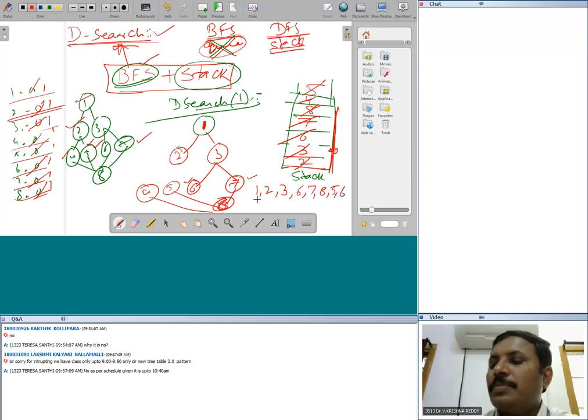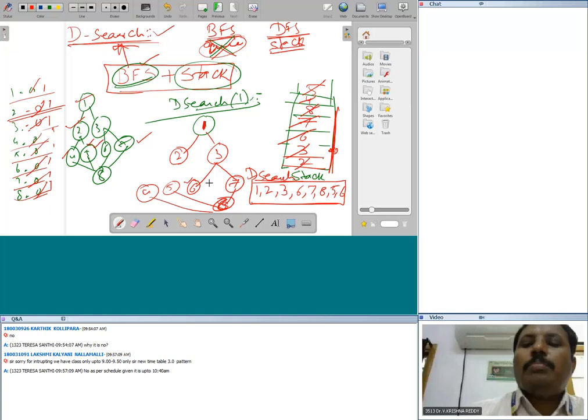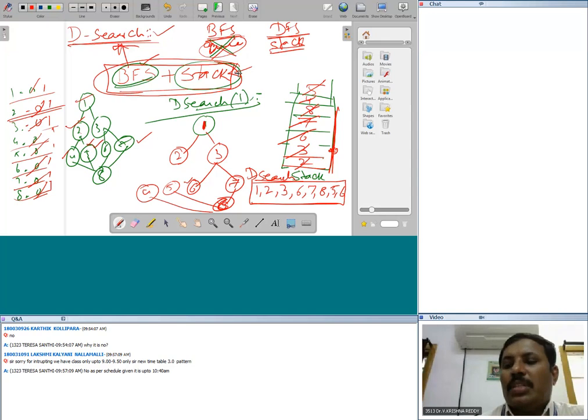This is the sequence of DFS search. DFS is very simple to know the logic. Take the BFS algorithm as it is, and replace Q with a stack. The remaining logic is 100% the same, so only the sequence is different. What is the sequence for DFS? In BFS we are visiting 1, 2, 3, 4, 5, 6, 7, 8 in sequence.